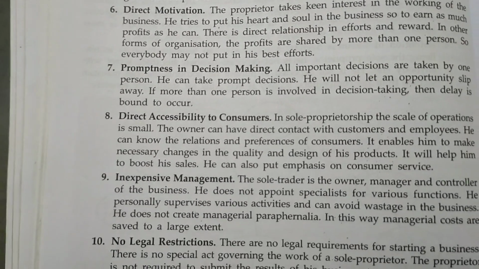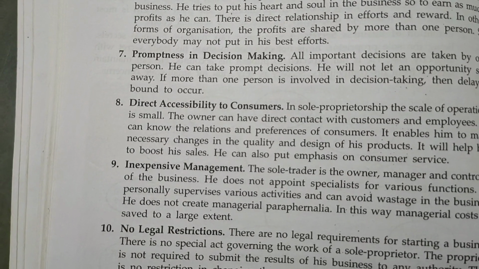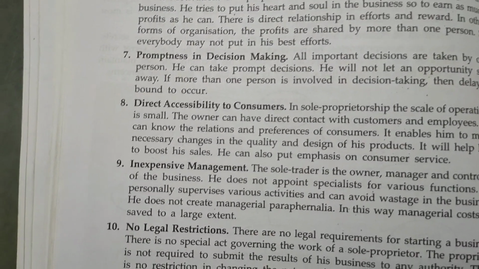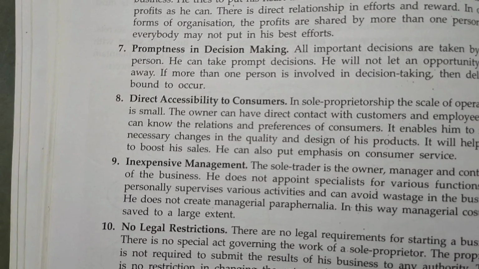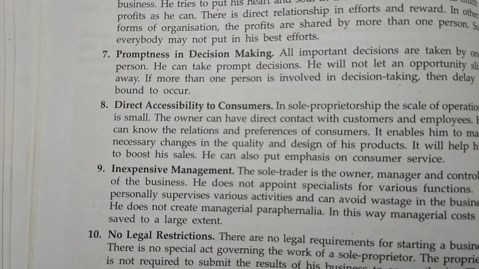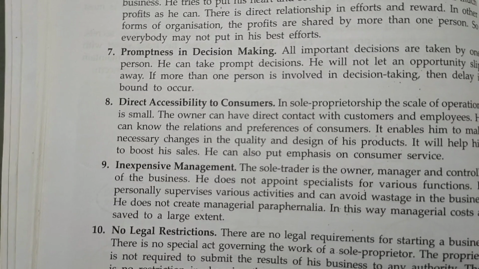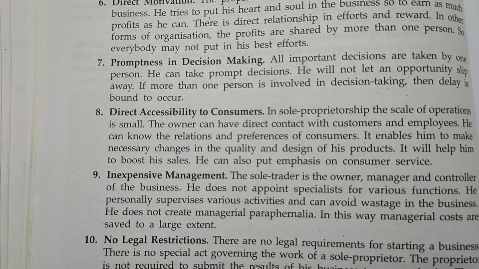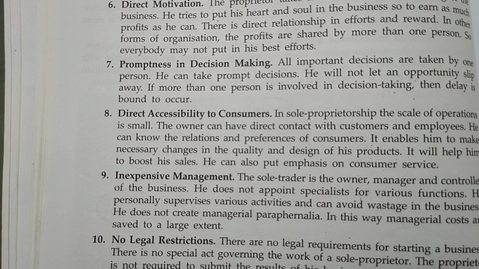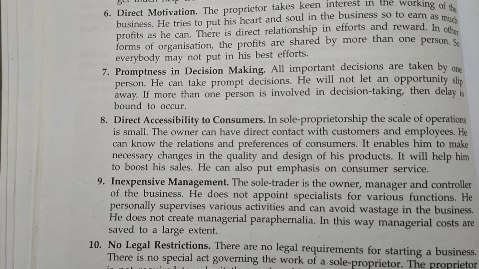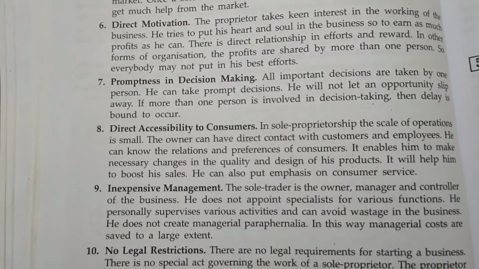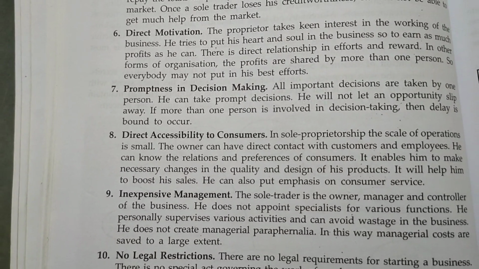Next one, inexpensive management. Why is it called inexpensive management? Because the sole trader is the owner. He himself is the owner, manager and controller of the business, so he does not need to appoint any specialist in the organization. He himself supervises his activities, and he can avoid wastage in the business, like raw material wastage. He will avoid all those wastages in the organization. So that's why it is an inexpensive management.